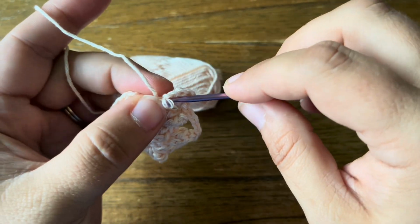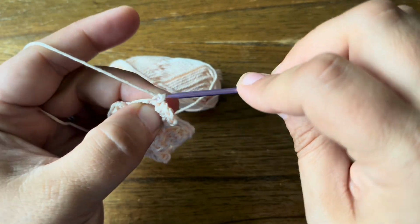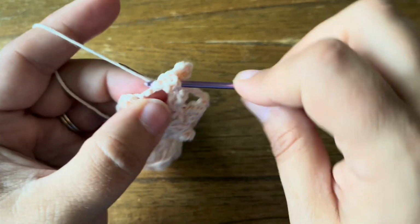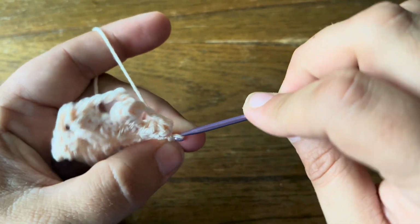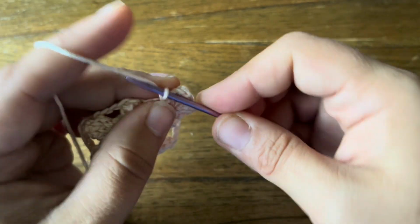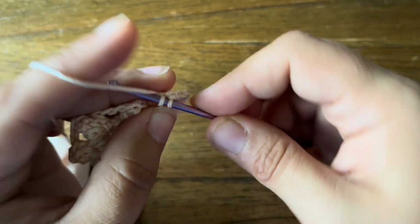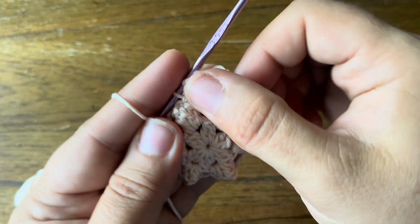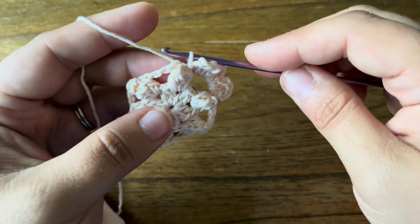So I'm going to squish my stitches over to the side because I'm going to make 2 more of those petals. Chain 2, 2 double crochet, chain 2, slip stitch. Okay, and we're going to do one more petal, so scooch the stitches down, chain 2, 2 double crochet, chain 2, slip stitch. All right, so now we've got 3 petals in the chain space, and then we're going to do the exact same thing all the way around.